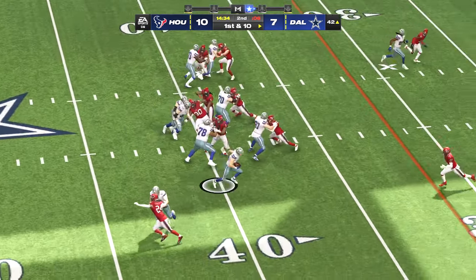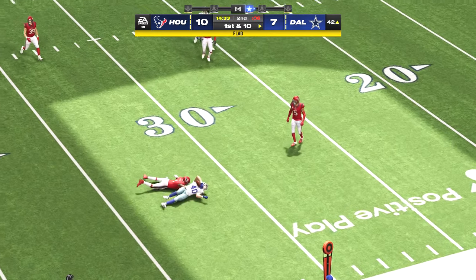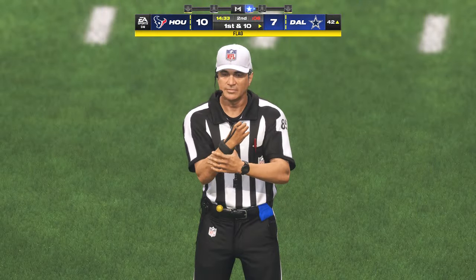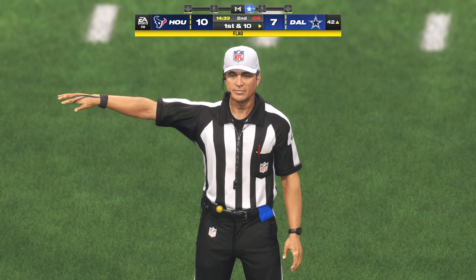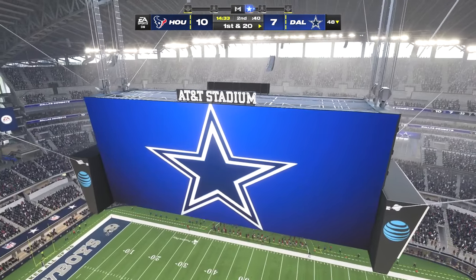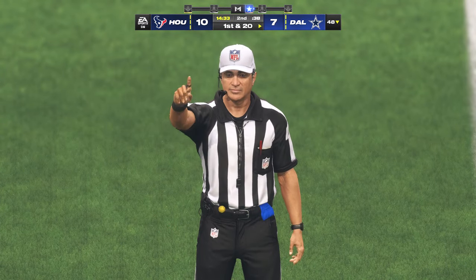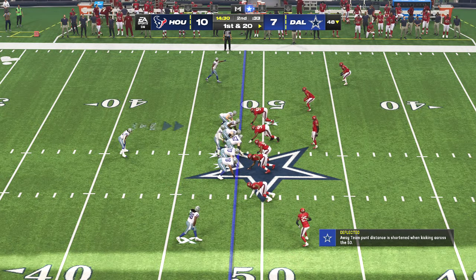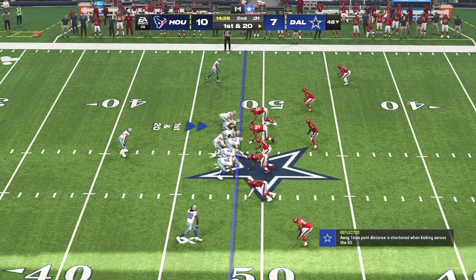Now a first carry for their fullback. And this will leave him a yard short. Nice pickup of 9 yards on first down. The offense knew it. They were already starting to walk back as that one is accepted. They're backed up here with a first and 20 now after the holding penalty.